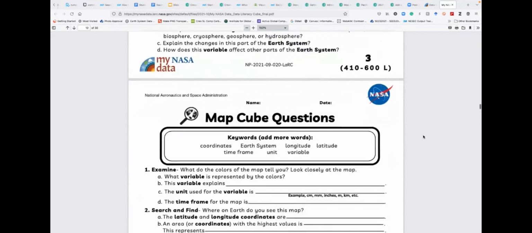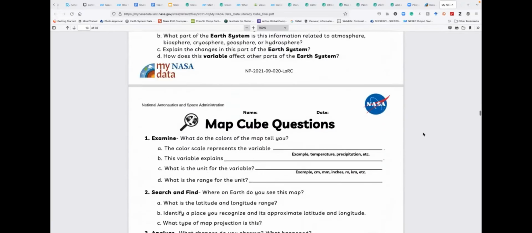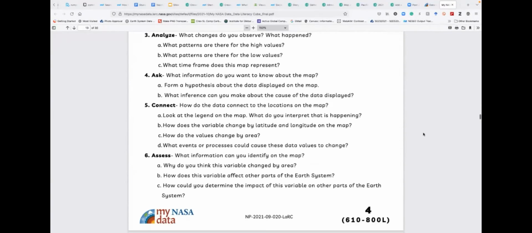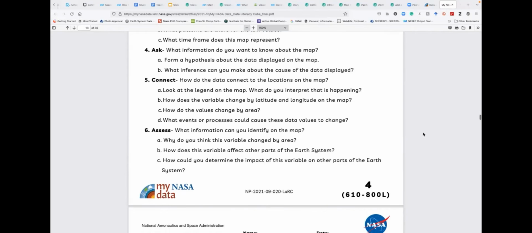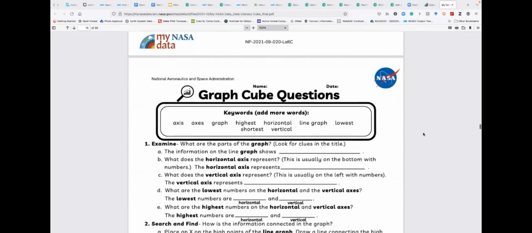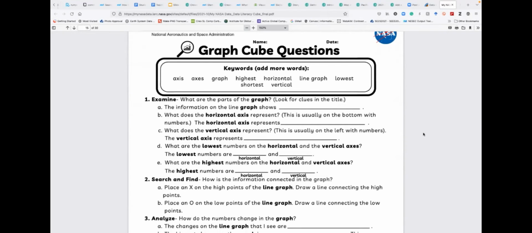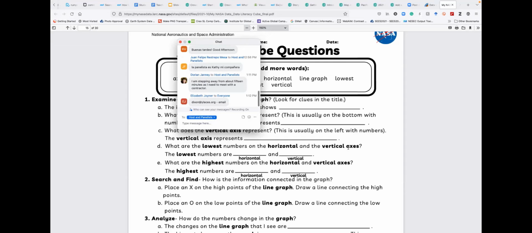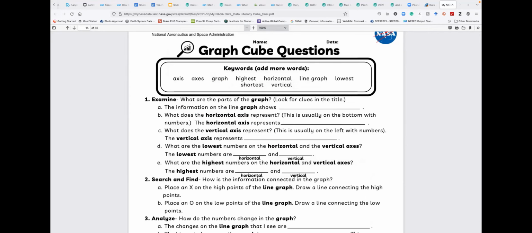If you keep scrolling down, we progress to level 2, and then let's progress to level 3, level 4, and then after level 4, we will find that instead of map cube, it becomes one more, graph cube. So for students who are analyzing line graphs in the same function with novice all the way to advanced levels, here are scaffolded sheets or leveled sheets that can help support your students in their data analysis. So we have maps, graphs, and data tables, which are perfect for your GLOBE data.